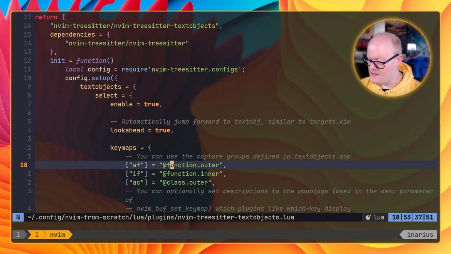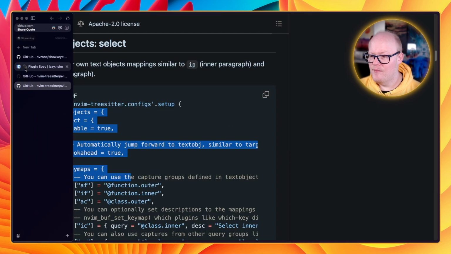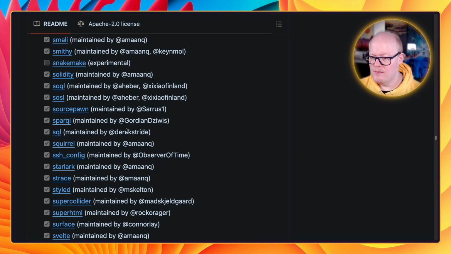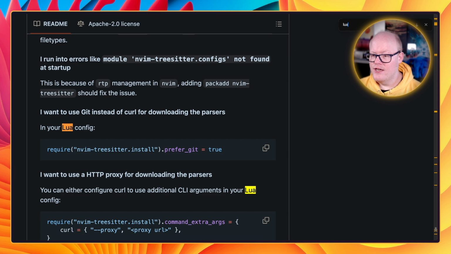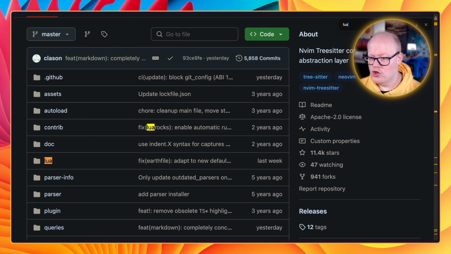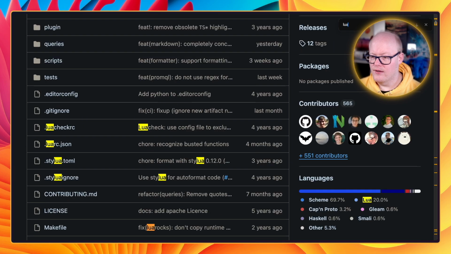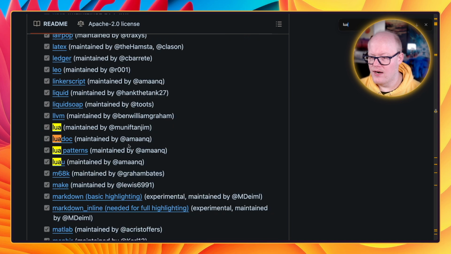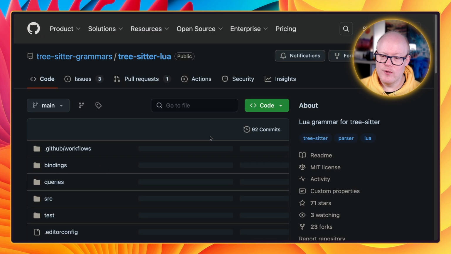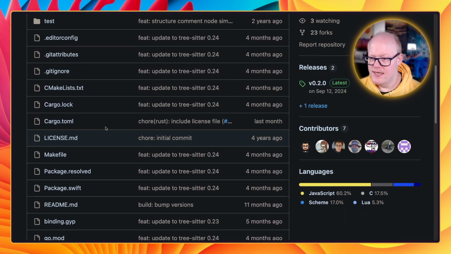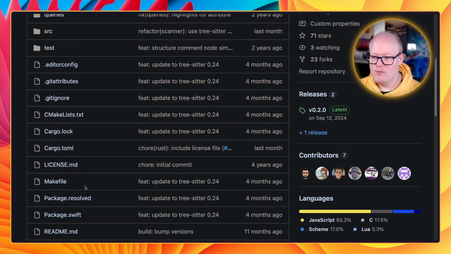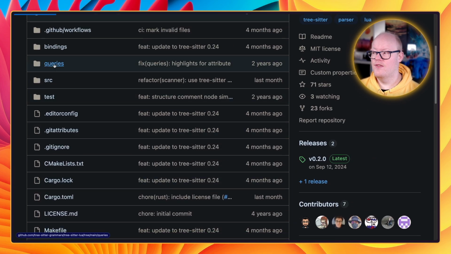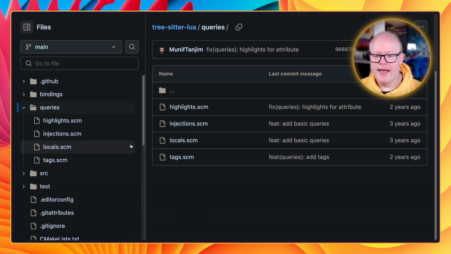Queries are a specifically defined thing here in treesitter. And let me quickly, for example, go into the Lua language, then I can show you. Wait a second, where is it? Lua modules, there, Lua. So I click the Lua language treesitter repository here. And as we have already seen, there is this grammar.js. And somewhere there should be a folder called queries. There it is, a folder called queries. And it has all of those different queries in here.